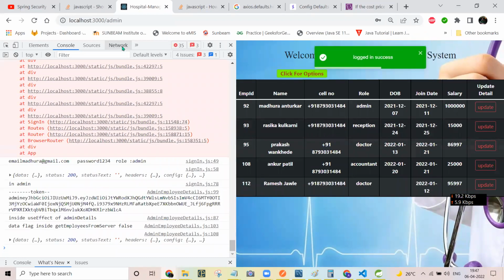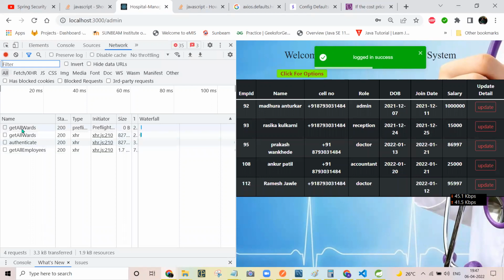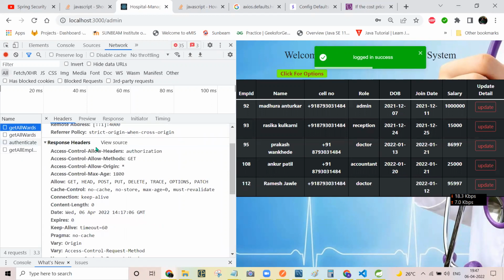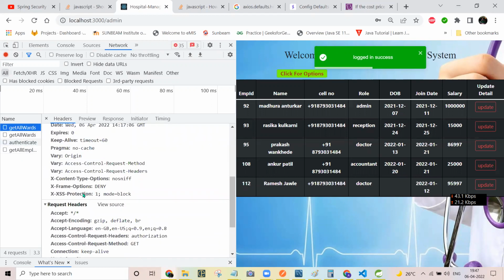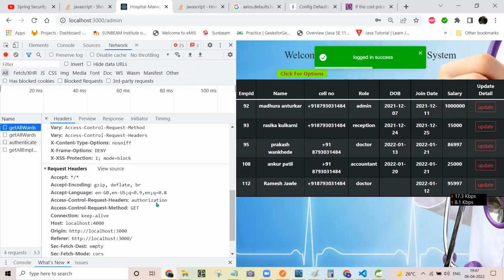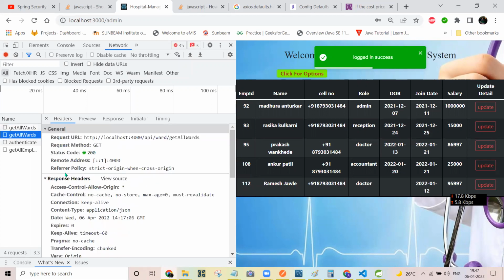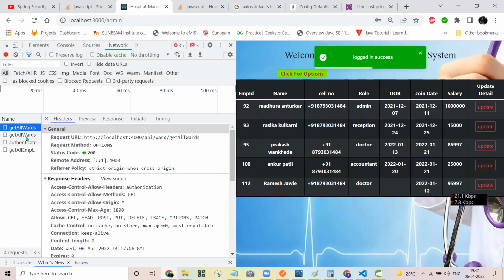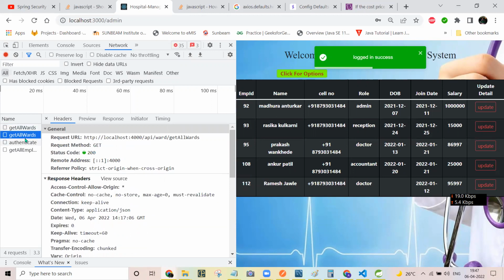Let's check the network. See, this page is calling these four endpoints. Let's check their request headers. As this get all wards endpoint is open for all, there we don't require any authentication.